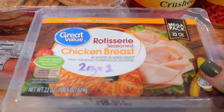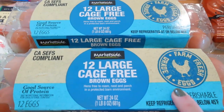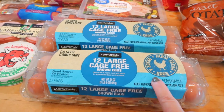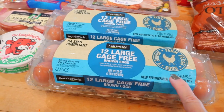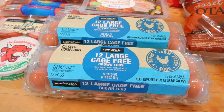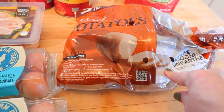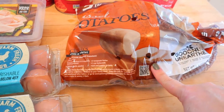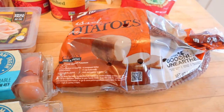I got some rotisserie seasoned chicken breast — this is two ounces for one point. And of course my eggs, which are zero for me. So if they are not one of your zero point foods, make sure you count them. Let me know in the comments — did eggs change? They used to be two points for an egg, so if you count your eggs let me know how many points those are now. Also, potatoes are zero for me — I'm curious if you don't have zero point potatoes. I think it used to be you could have a five ounce potato for three points.